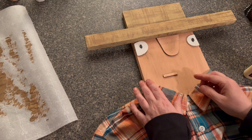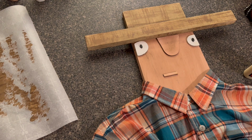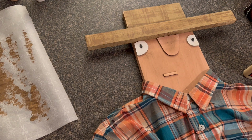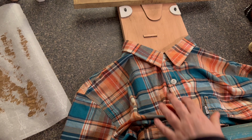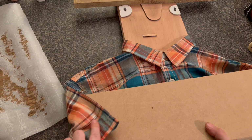About right there. I like that. All right, so now that we got him almost together, you know that we're gonna have a sign on him. We're gonna make sure we have enough room for the sign. We want these sleeves to wrap around, and the sign is gonna say, "Give thanks."